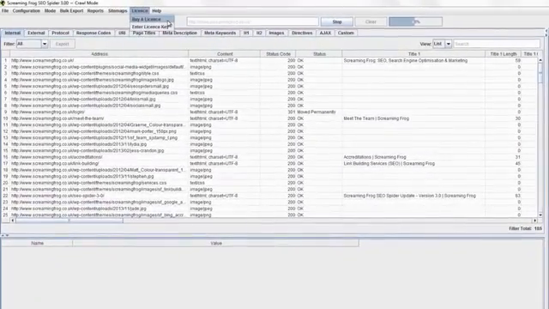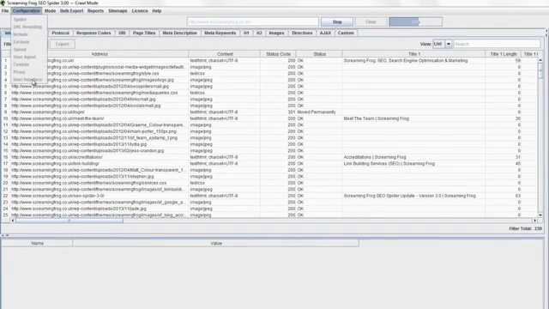If you'd like to crawl more than that, you can buy an annual license for £99, and this opens up the advanced configuration options you can see here and allows you to save a crawl and reload it back in at a later date. You can see that I'm just crawling the Screaming Frog website now.